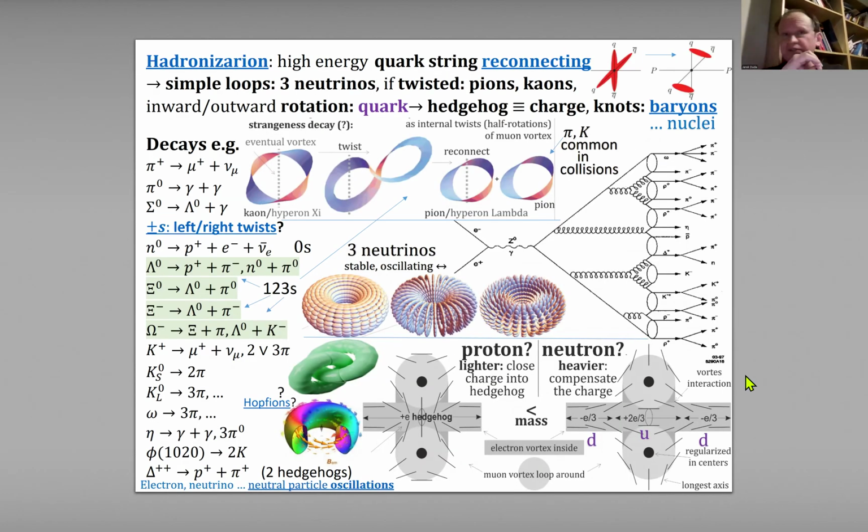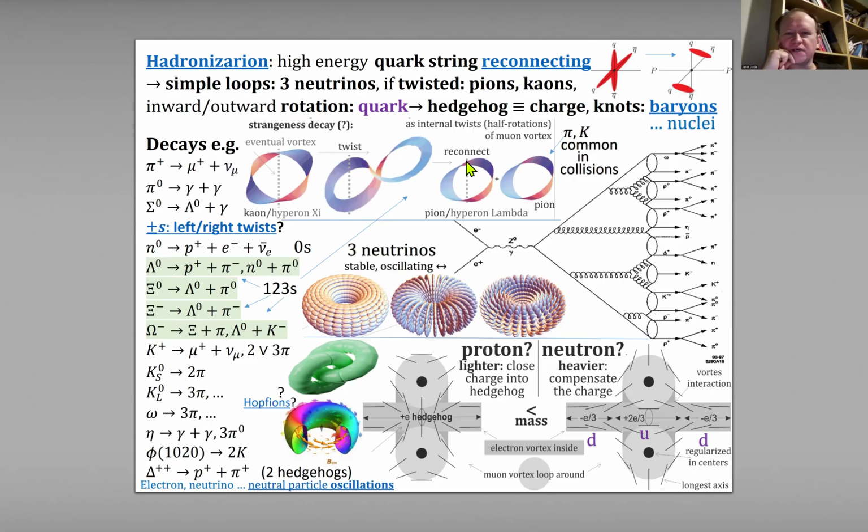Okay, so now I mentioned this about this hadronization, so that they assume that in LHC collisions there is created this hot quark string and it decays into particles. So we need to think about what topological vortex can decay into and try to compare it with what can be obtained in LHC collisions. So we always can get these closed loops, and they are very light and stable, and there are many arguments they agree with neutrinos. So there is proton, neutron.